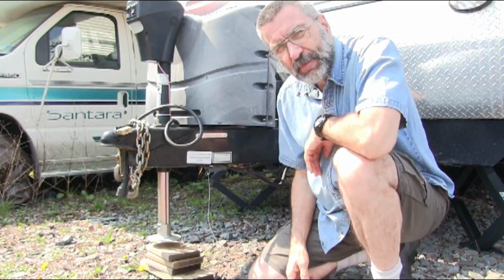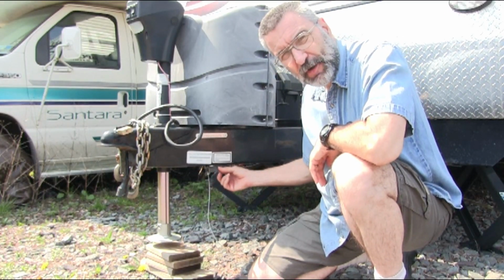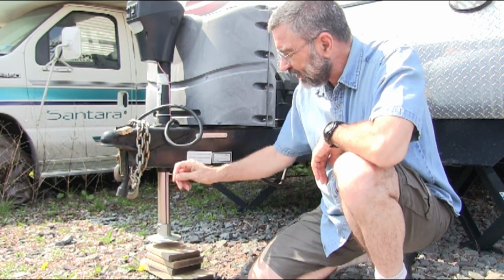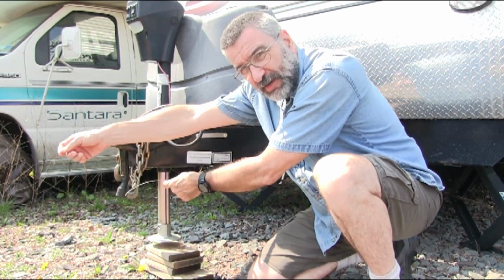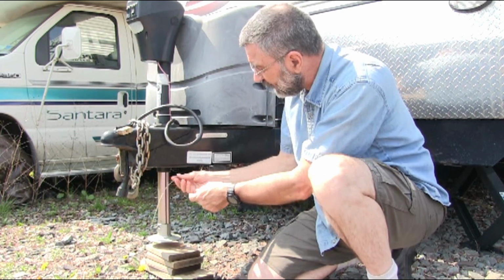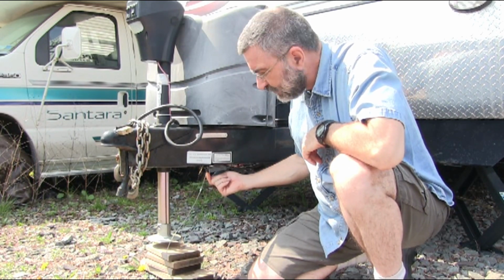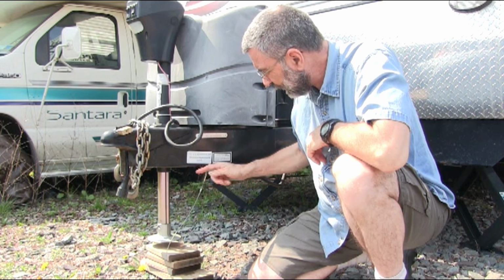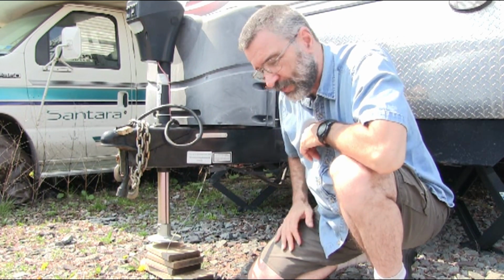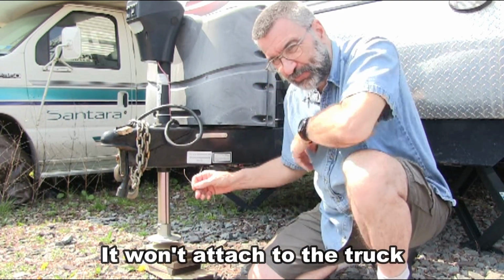So let me tell you a couple of the things that I've learned. This right here is an emergency brake for the trailer. It's got a cable right here that's supposed to attach to the truck, and if this should ever come detached and the trailer goes off on its own, that will pull this little cylinder switch right here, pull it out, and actuate the brakes on the trailer so that it won't just take off on its own. This is broken. It won't attach to the trailer.